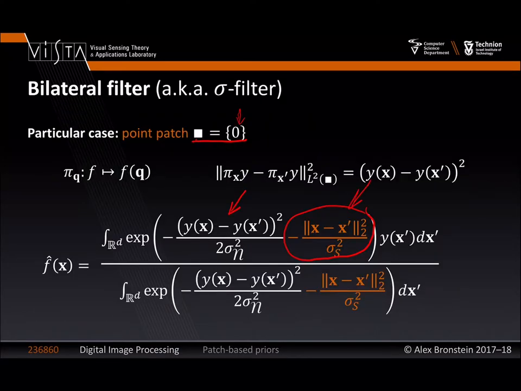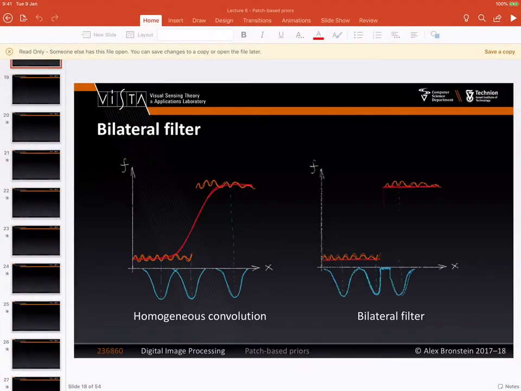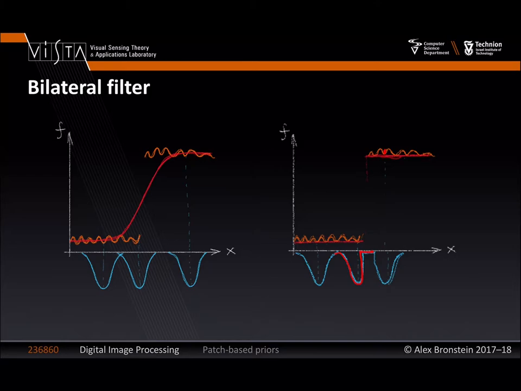So let me show you. It's basically the Gaussian is just due to this term, okay? Which might be very wide. Now, when I'm looking at this point, I'm going to sum these pixels again with a very high weight, but these pixels are very distant in this axis, right? Very distant. So their weight will be practically zero. So I'm not going to spill my kernel across the edge. The kernel will stop here, right? And when I'm denoising this pixel, again, I'm going to get the contributions of all these pixels here. But I'm not going to touch these pixels, or at least I'm going to touch them with a negligible weight, and they are not going to blur my edge.